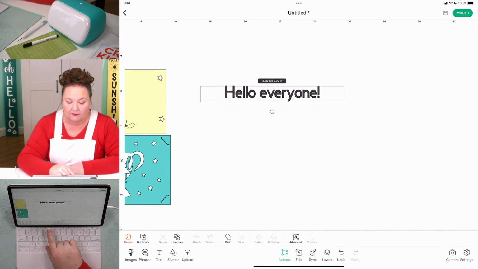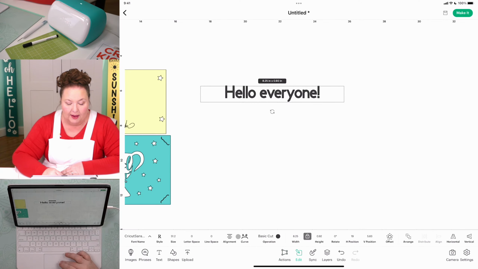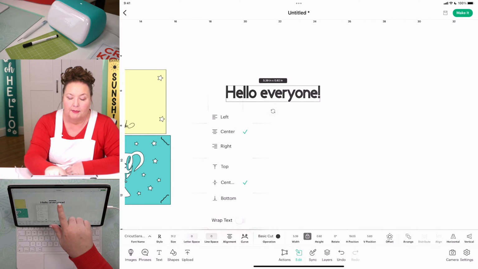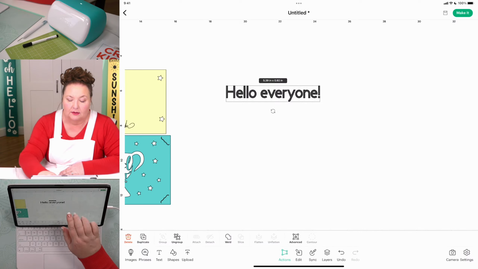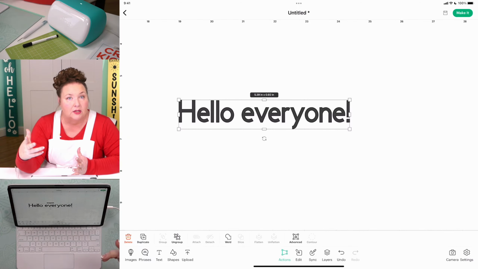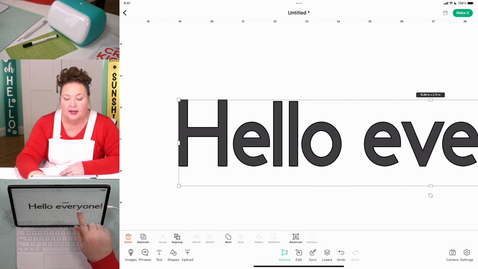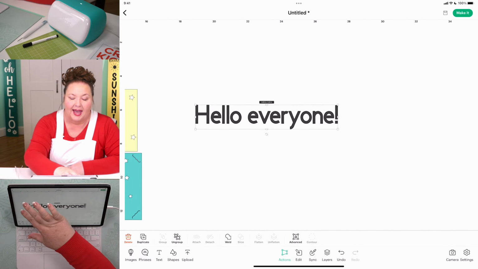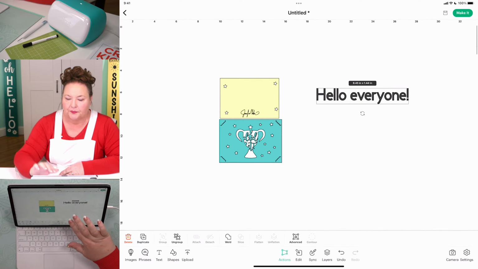So let's go back and I'm curious now. Has the wrap been turned back on for us? It has, and that's because I used that middle handle. But now it's off. So now, if I select it, I'm gonna zoom in a little bit more. If you can't see your handles, you need to zoom in. Okay, that's something I've noticed. Now we can resize it without it wrapping. Okay, all right, so that is the text.